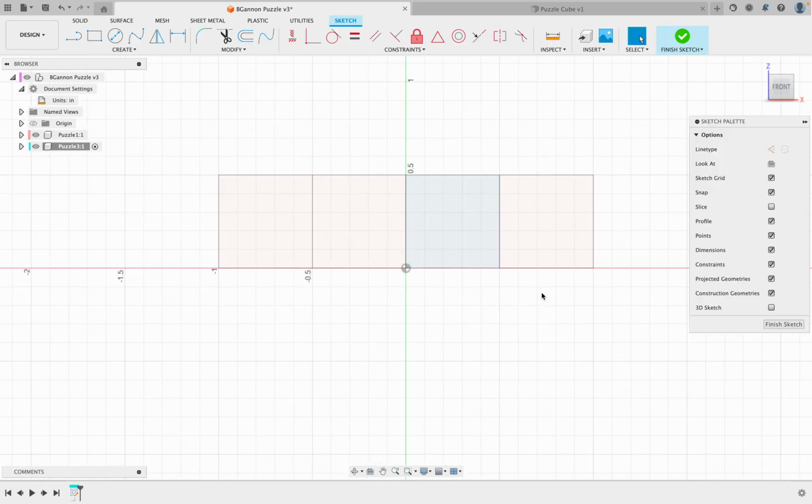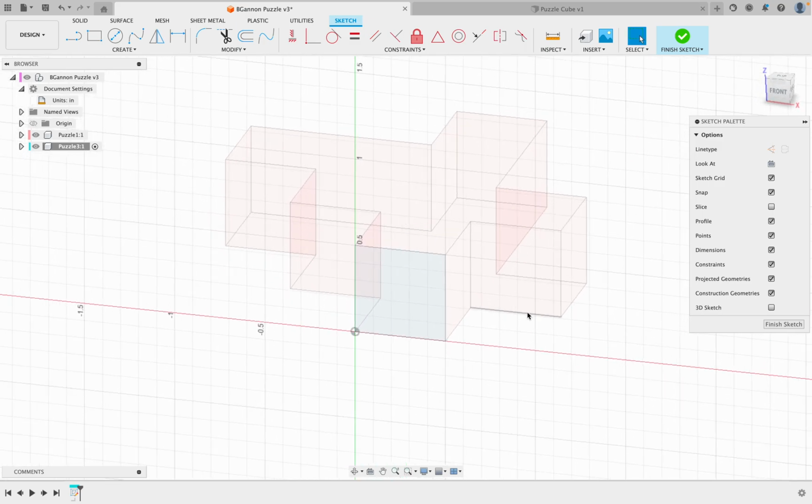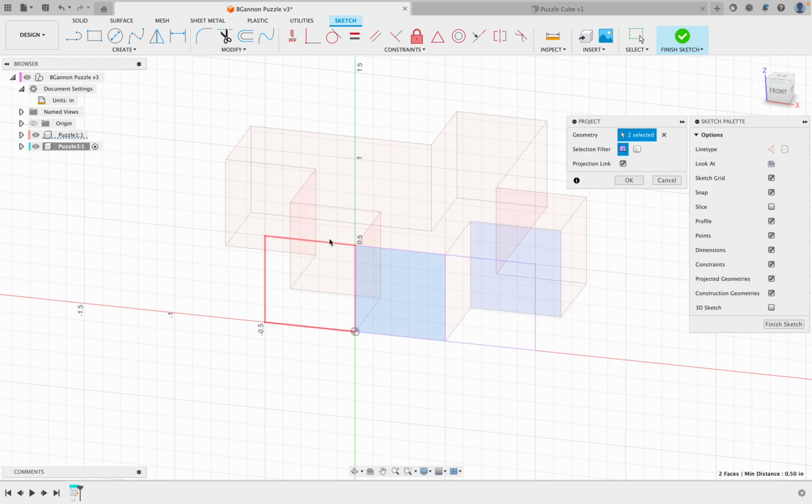And then I'm going to hold the shift key and hold my mouse wheel, and I'm going to move around here. And I want to project, P for project. I want to project onto these different planes here. So you can see I'm going to click here. I want to try and get this red square right there. And I'm really highlighting on this back piece right here. And I want to project onto there too. Okay, it gives me all these different layers where I can project onto, where I can actually draw onto if I want to. And then I'm going to click OK.